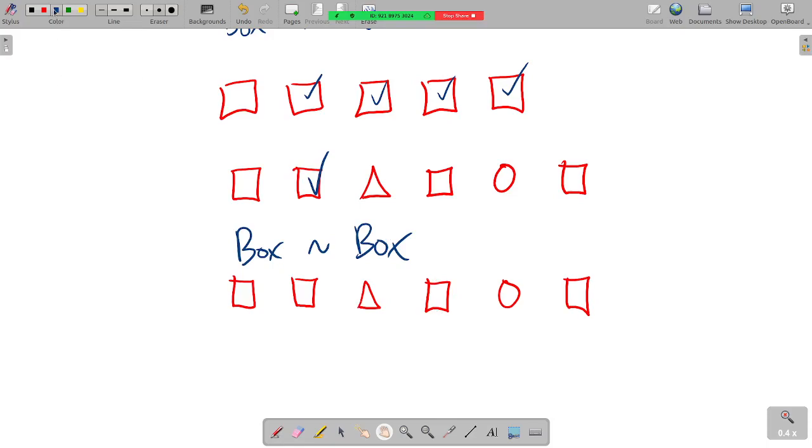Would that be not all the squares, but just the second square, the third square, and the fourth square? You got it. Not the first? Exactly. This one does not follow a box. This one does, and this one does, because it doesn't need to be right next to it. It just needs to have occurred before it. This one is the same thing.